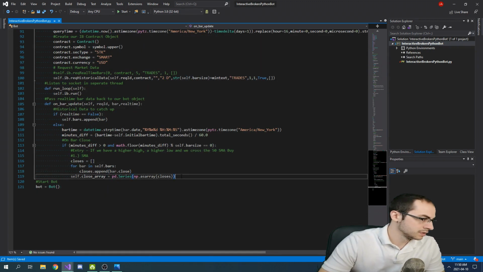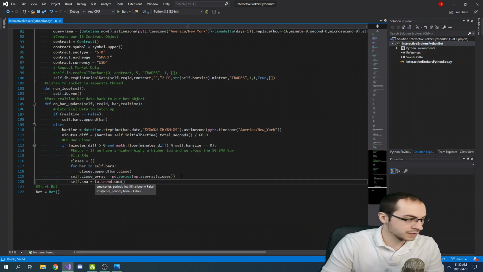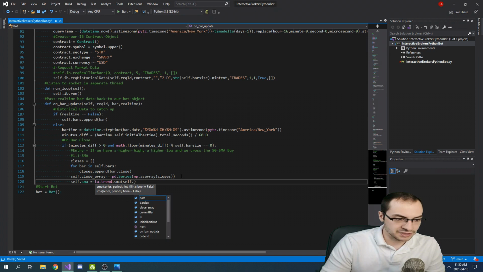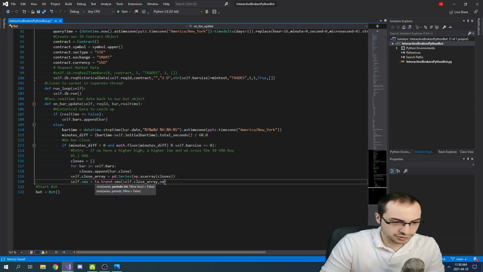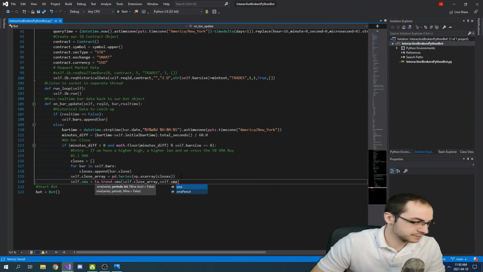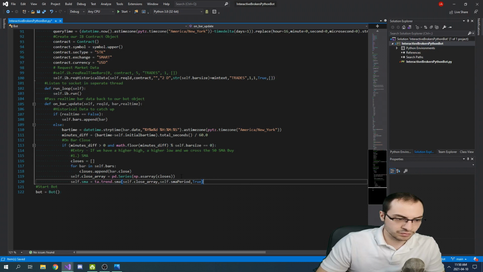Perfect. And then we'll calculate our simple moving average. self.sma is equal to ta.trend.sma. We'll pass in our close array. And then we'll set our SMA period. And we'll fill zeros as well.